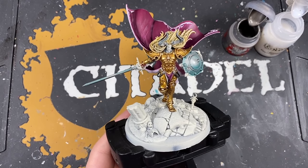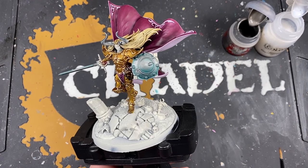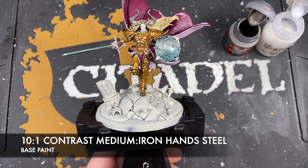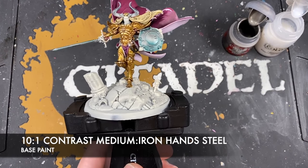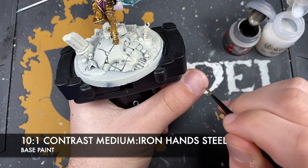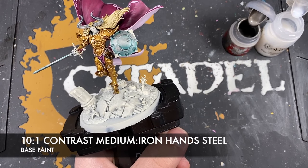Having just watched a video from Duncan Rhodes' Painting Academy on how to do this, I'm going to steal his technique for brightening back up and reintroducing that shine. So we're going to make an Iron Hands Steel and contrast medium-esque glaze. We've got about 10 parts contrast medium to the Iron Hands Steel to make this really thin glaze. And you see when I do it across my thumb, there's barely anything in there, but it gets all nice and shiny.